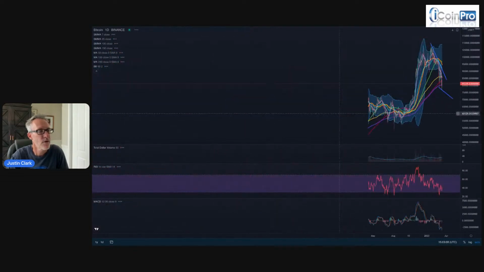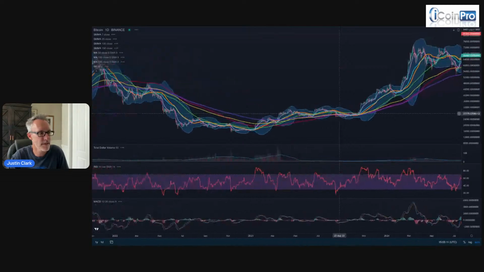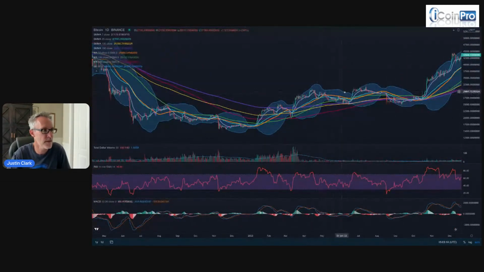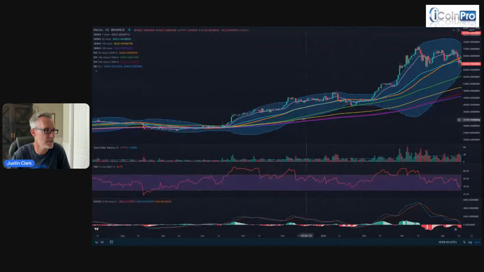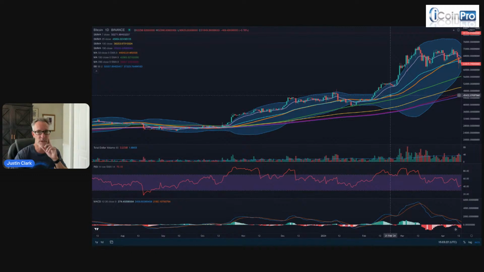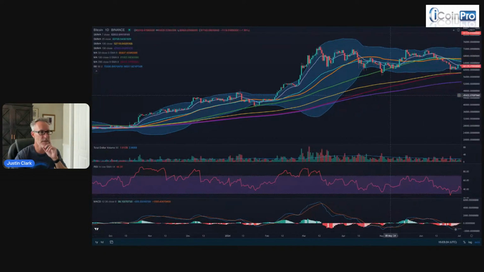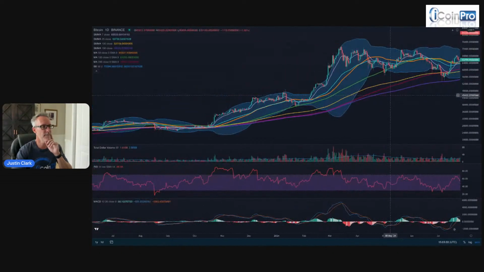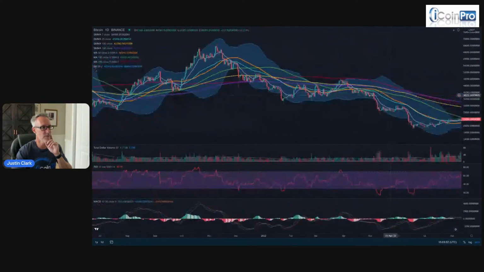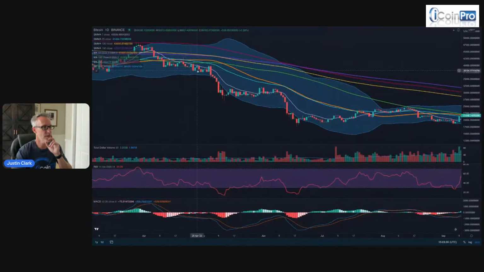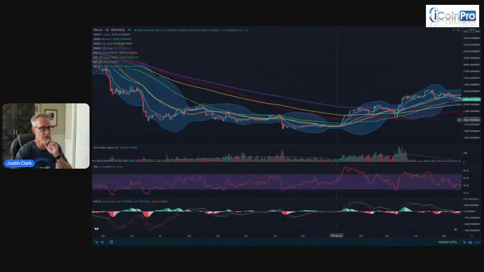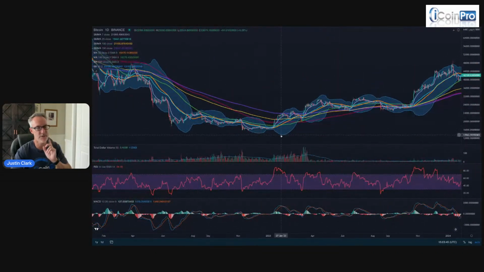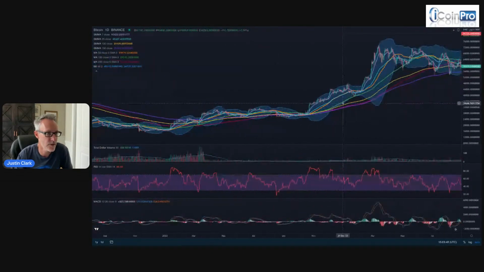Now, one thing that's great about this chart setup is when the price action is primarily trading over all of these moving averages, and in particular starts trading above this light purple moving average, it means that we are potentially in a bullish market and almost definitely not in a bear market, and potentially could be building up bullish momentum. On the flip side, if we start trading below all of these moving averages, and in particular get stuck below this light purple moving average, then we're potentially in a bearish market and almost definitely not in a bull market, and have to process out the fear and the sellers in order to return to more positive price action.